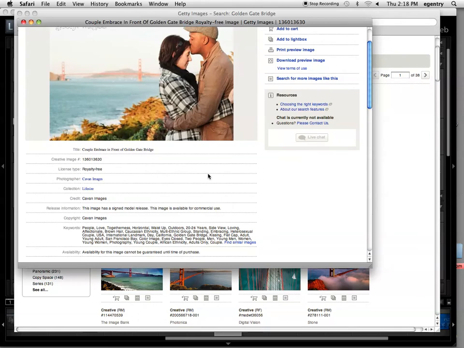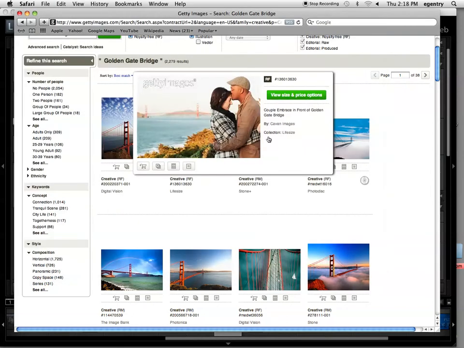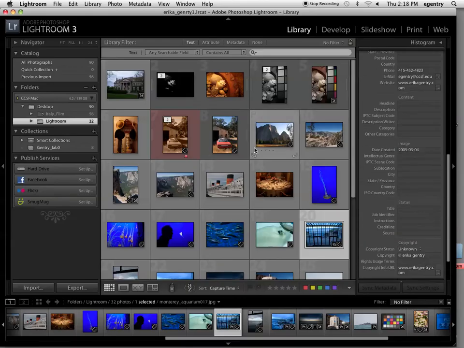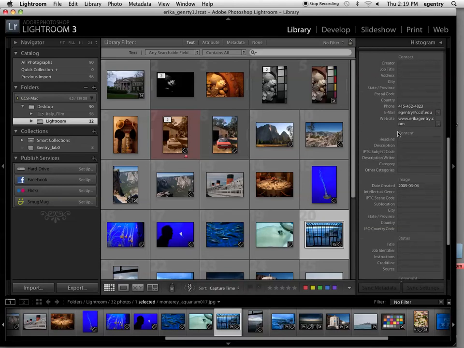So you want to think about keywords in terms of what makes sense for your database. If you're a wedding photographer, you might just choose to use the name of the couple and the location and the date as your metadata. And the date, remember, is already built in as EXIF information.